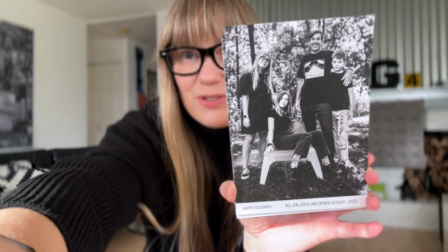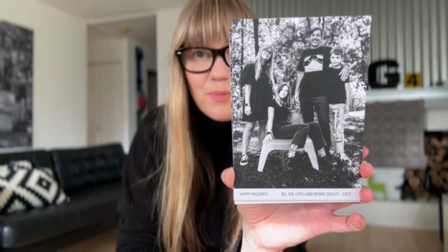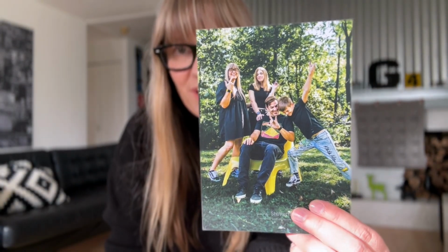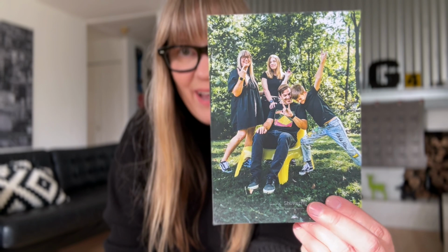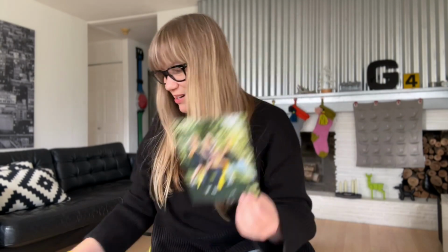Let's see, I'm hoping today, if I have time, to start my darn Christmas cards. Here they are. I'll do a better little video of them in a second, but that's a family picture we had taken this summer. The back is even better. There's Bowie in all his spectacular glory. It's the true essence of our family right there. So that's the front and back of our holiday card this year.